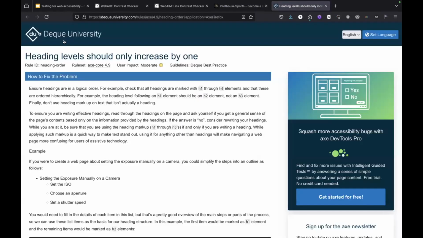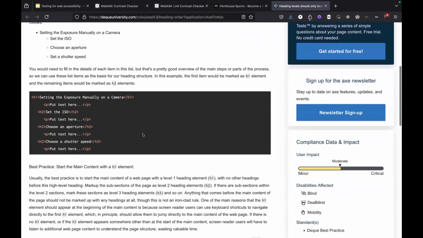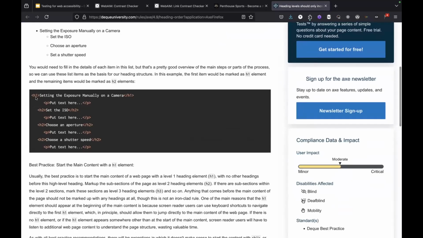And this is, I think, really good, but all the other tools have this as well. They then bring you to the Deque University. I think the Google Lighthouse extension also brings you to the Deque University. They are really good when it comes to explanations, and also the tool axe DevTools is from Deque. And then you can read about the problem and the impact it has, and on whom it has the impact, and how to make it better, how it should be. Like in this case, the heading 1 should be followed by heading 2, and not, for example, a heading 4. So you would skip H2 and H3, and this is a problem.